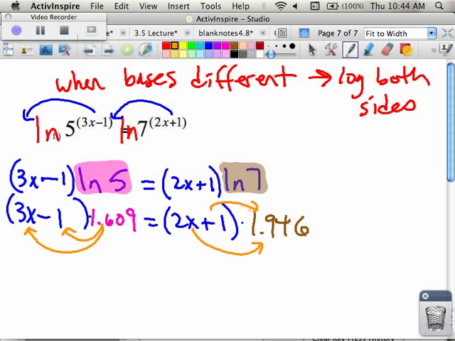When you get done solving this equation, you should get an answer, and I'm not going to do it for you because if you can't do that, that's another help session for you after school. I get 3.798 roughly. So on your own time, I would like you to try to solve that equation. There are no more logs involved. This is a simple algebraic equation. I would like you to do that on your own.